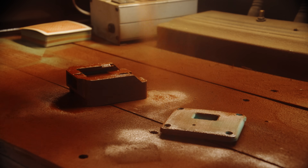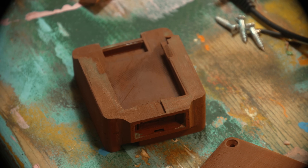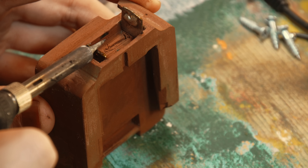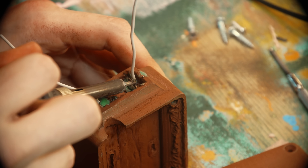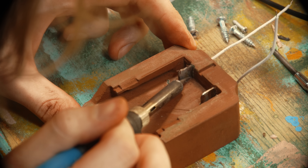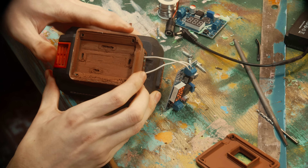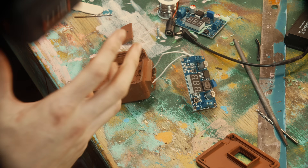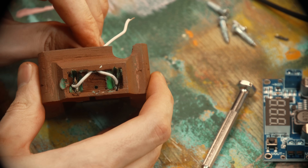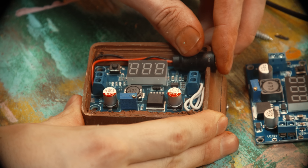I haven't even decided how this thing is going to mount to the camera yet. Now it's time for potentially the messiest part — melting the pins through the case. I had like one-millimeter slots built into the model just so I'd know where they'd go, then I figured I'd just melt them through and clean up the excess after, so there's solid contact and the pins won't move once set. Luckily everything worked — I got the positioning pretty perfect and it all slotted in just fine. I drilled some tiny holes through where the pins come out into the main case, routed the wires through, and printed a tiny little cap for that section. The adapter itself should now be functionally done.